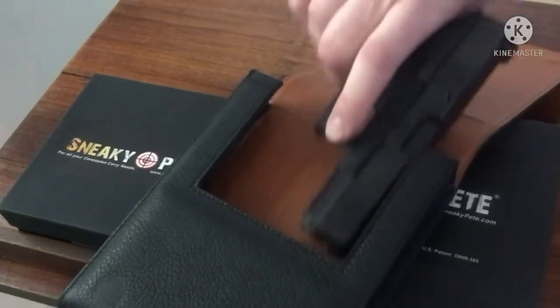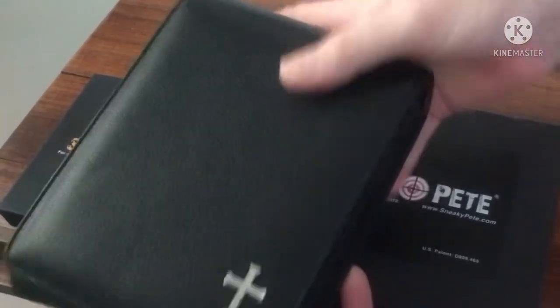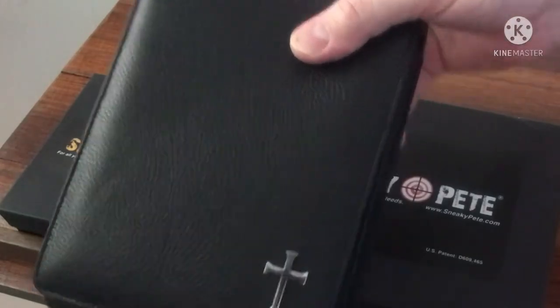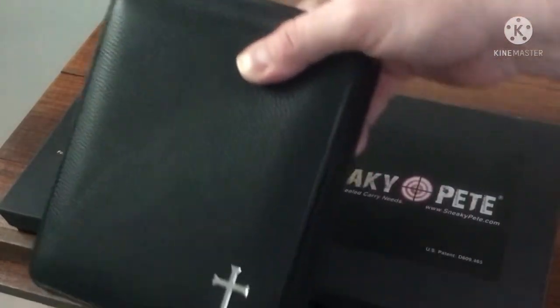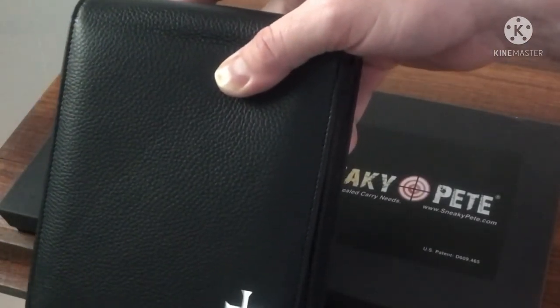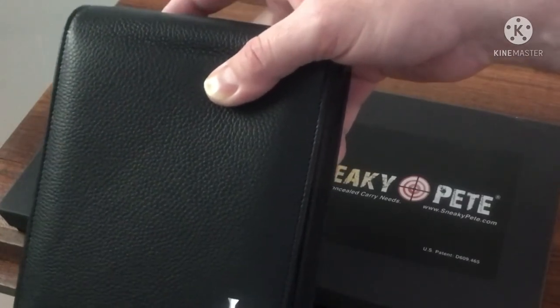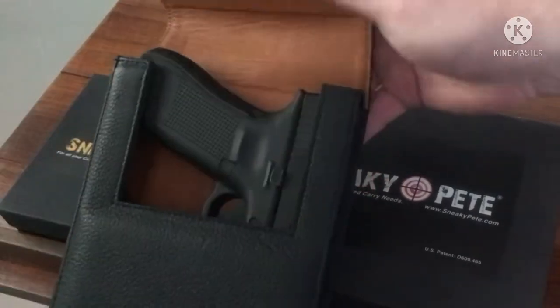The Glock 45 and Glock 19X is not a small pistol by any means — that's a good-sized gun. This pouch is going to look ridiculous when I'm wearing it; it's for outside the waistband carry. Obviously you wouldn't tuck this inside your pants. But at six foot four and 300 pounds, I'm a big dude. I don't really care to have something jabbing into my belly or my hip more than necessary, so carrying on the outside I think is going to be a much more comfortable way to carry.